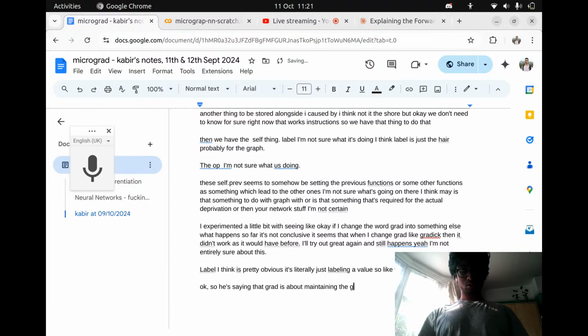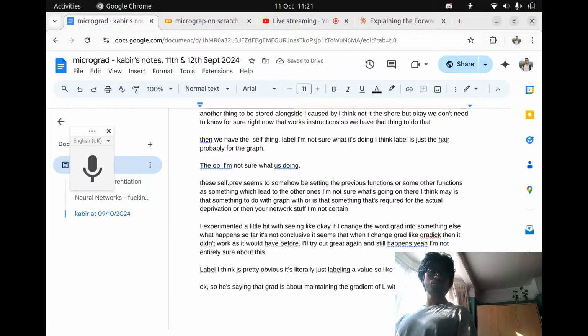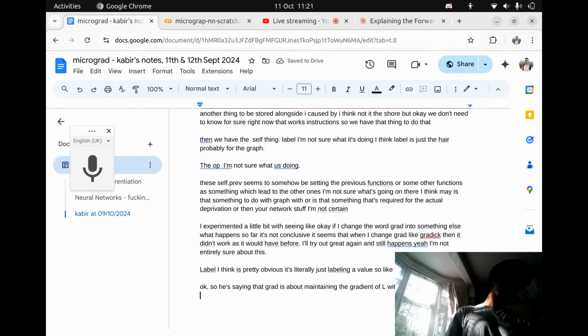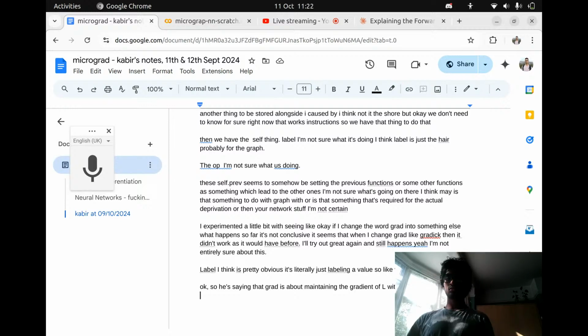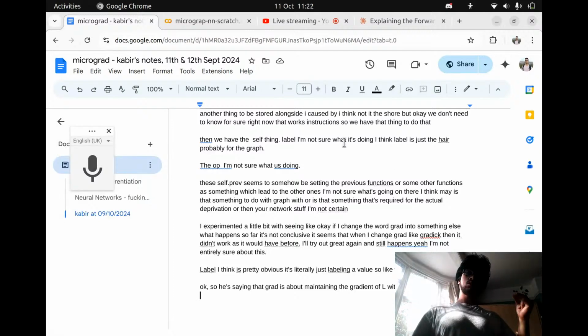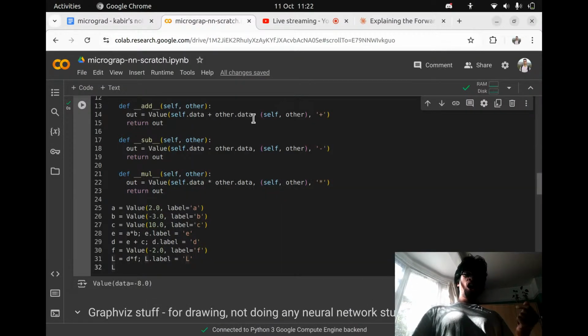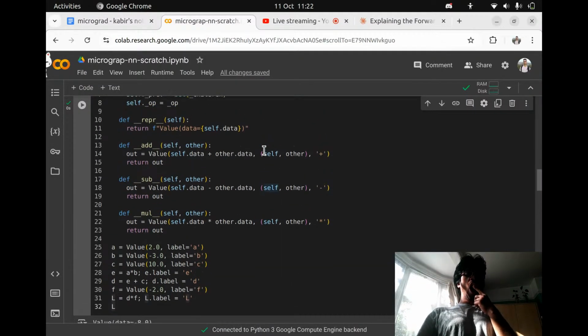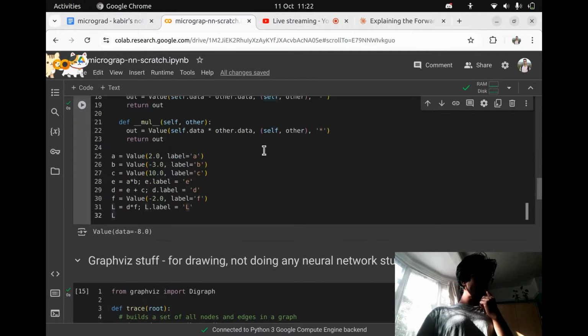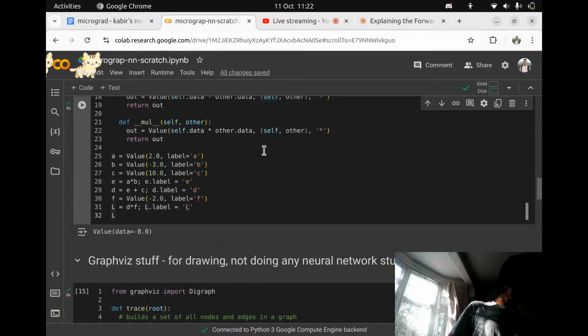Inside the value class that maintains the derivative of L with respect to that value. And we will call this variable grad. So there's a .data and there's a self.grad, and initially it will be 0. And remember that 0 basically means no effect. So at initialization, we're assuming that every value does not affect the output, right? Because if the gradient is 0, that means that changing this variable is not changing the loss function. So by default, we assume that the gradient is 0.